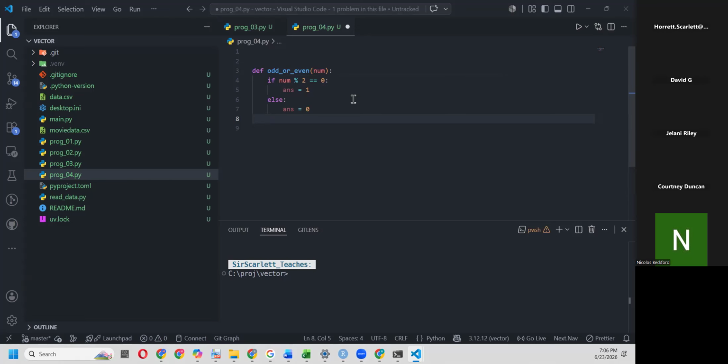Let me ask a question to the class. Did you go over this function thing since the last class? I'm answering a question. I asked a pointed question because I need to know.